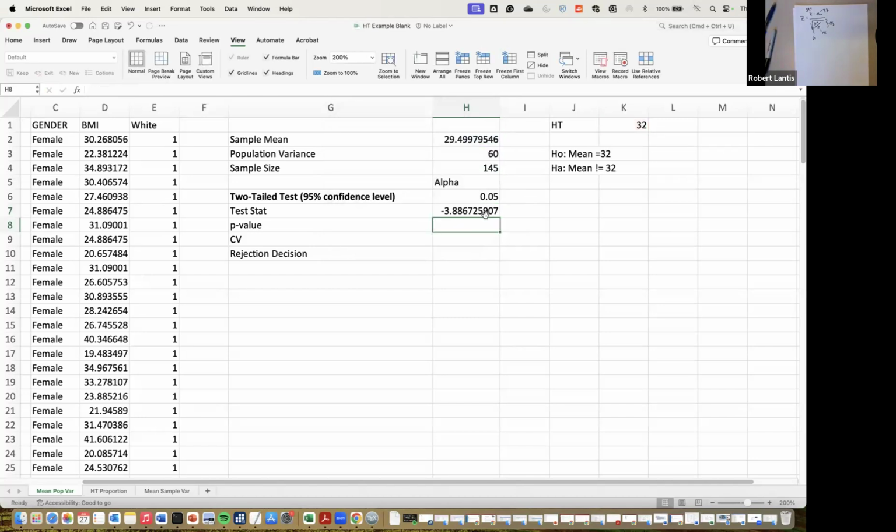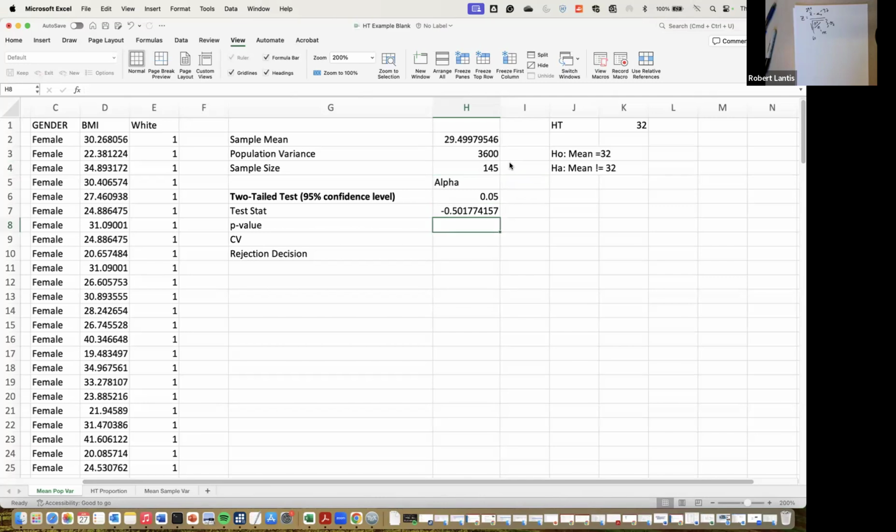So I get about negative 3.88. I found a sample mean that was almost 4 standard deviations below what I assumed to be true. Now, I think here I'll play around with this. Just to give us something a little more practical, let's say I make this population variance larger, let's do 3,600. You can play around with this, it doesn't really matter. I just want to point this out so you can see something. So here I've got my test statistic of negative 0.5.